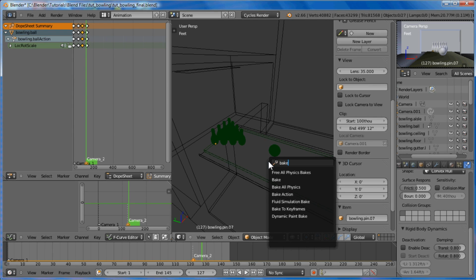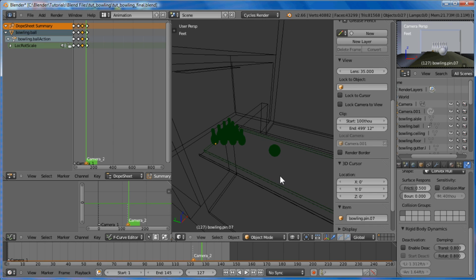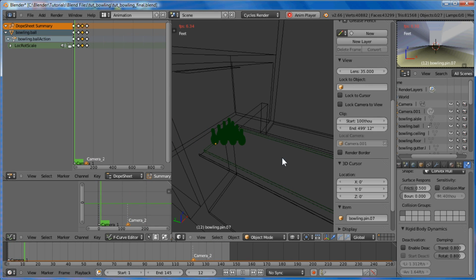What we want to do is we want to actually bake all those physics. We'll be able to see it and we won't have it real-time editing all the time. Okay, there we go. So it's going to be the same result every single time now. And there we go. Just watch it in the upper right hand corner. There's the bowling ball, kind of solid view, and then we look at the center screen, it's wireframe. But you get the idea. There's the hit.